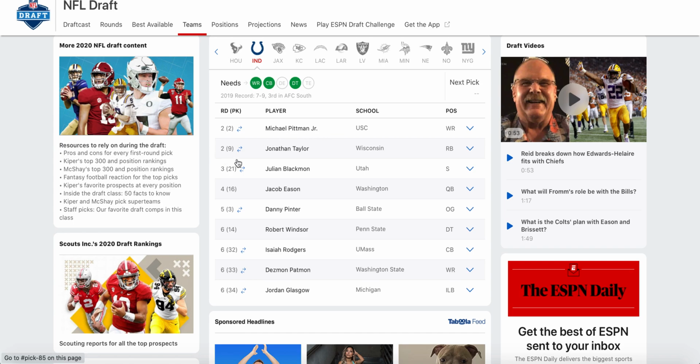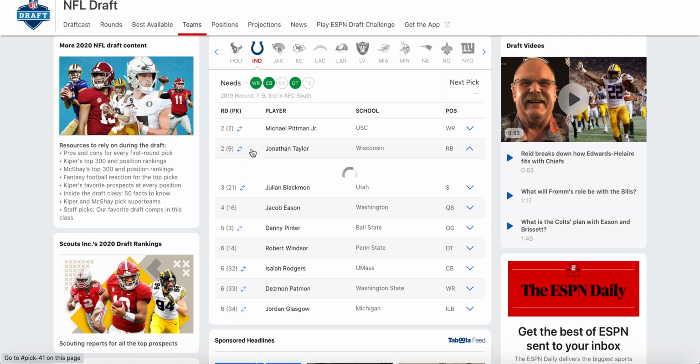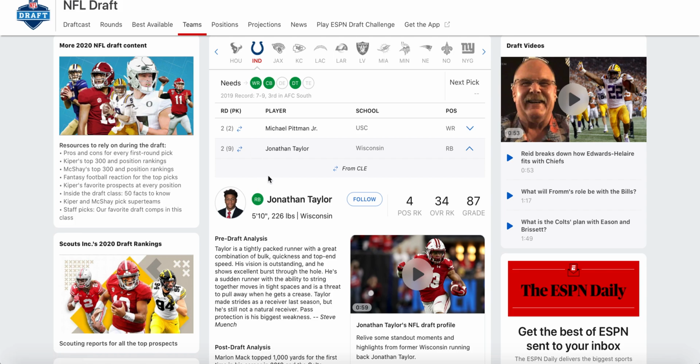And then they come back around a couple picks later and end up selecting Jonathan Taylor, the running back out of Wisconsin. Now, I love this pick. Now, what does this mean for that crowded backfield they have, everybody. They have Jordan Wilkins. They have Marlon Mack, who is the premier back. I feel like there's another one I'm missing who's filled in a lot too. But when you look at what Jonathan Taylor can do, he is going to be the main back. I don't know what that means for Marlon Mack's future. I don't know what that means for anyone's future.